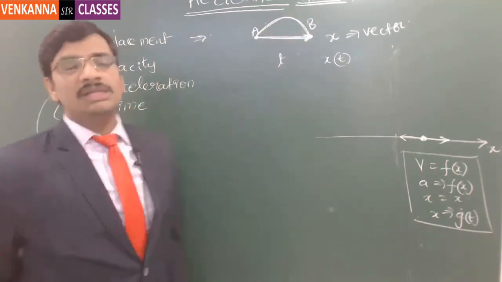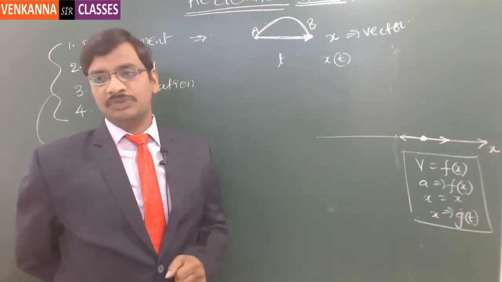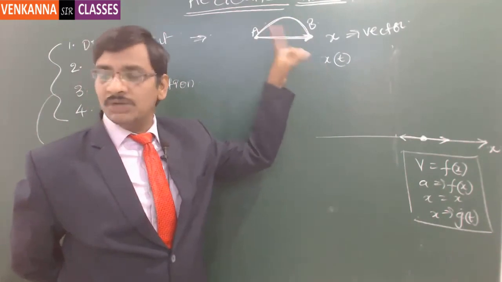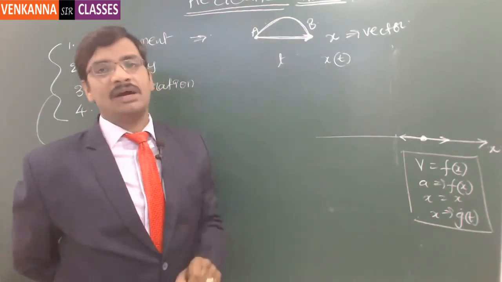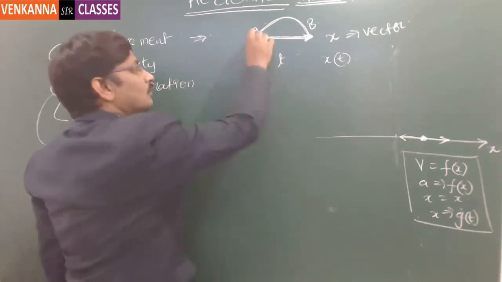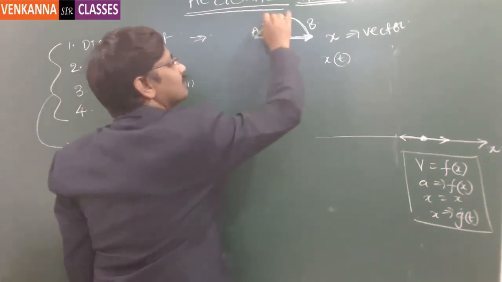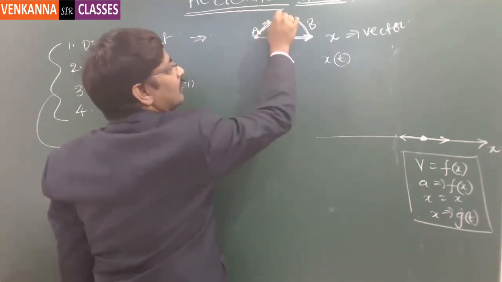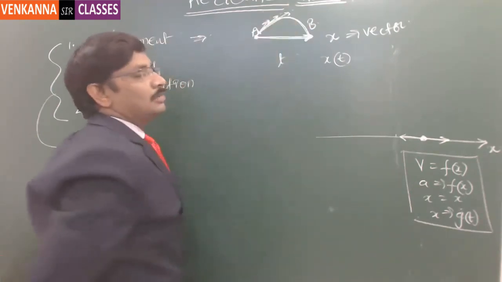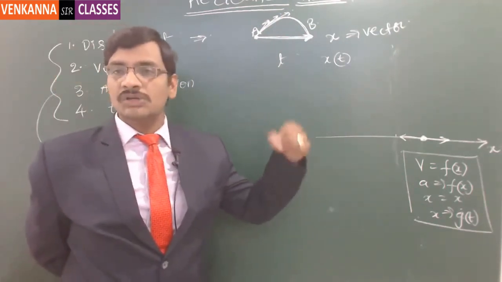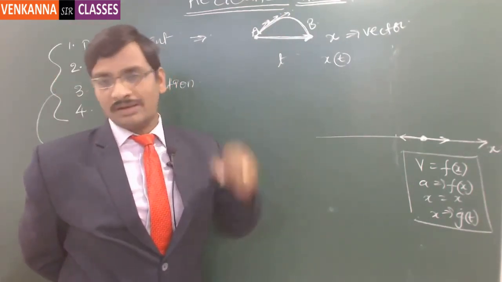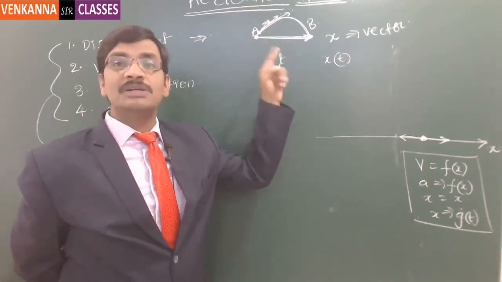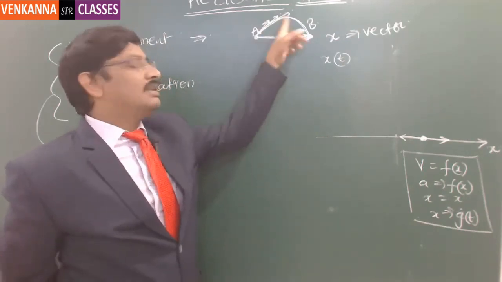But in the case of three-dimensional or two-dimensional motion, though we are traveling from point A to point B along the top path, we still treat that as the displacement vector. From here to here it is moved as if it is a vector, and from here to here as if it is a vector, and again from here to here as if it is a vector. That means the displacement is continuously changing with minute vectors identified as a tangent to that particular path at every location. So displacement is still a vector, though it is traveled in this particular direction.